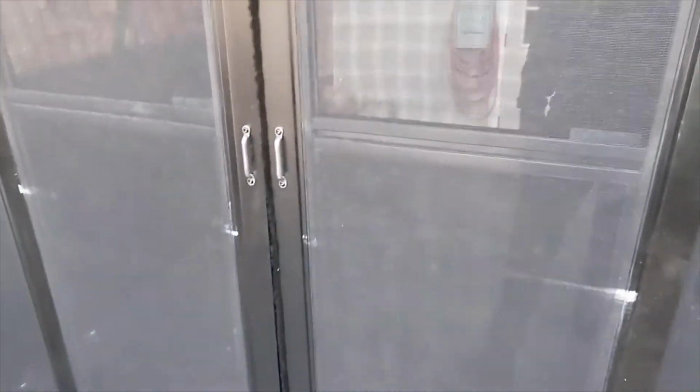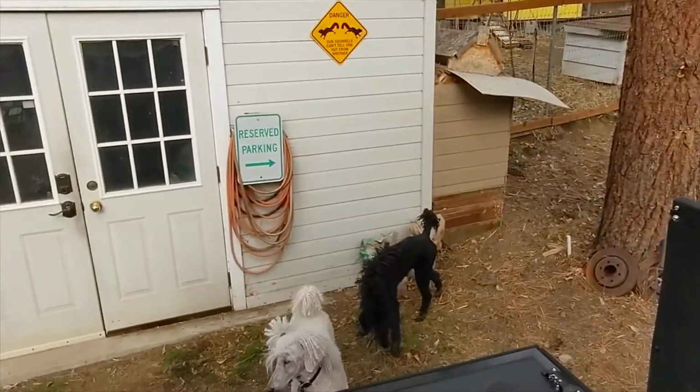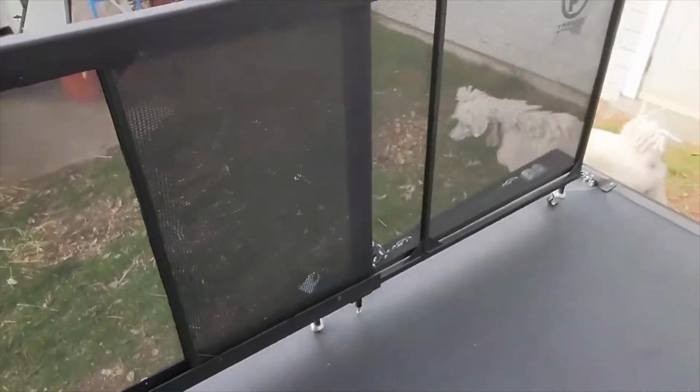And then in the back of the trailer, we have a nice screen door. Oh, it's locked from the inside. Well, it's a bad demonstration, but there's also a glass door there too. So it's pretty nice. You can have the AC on inside and still have the patio open. Yeah, so cool thing.